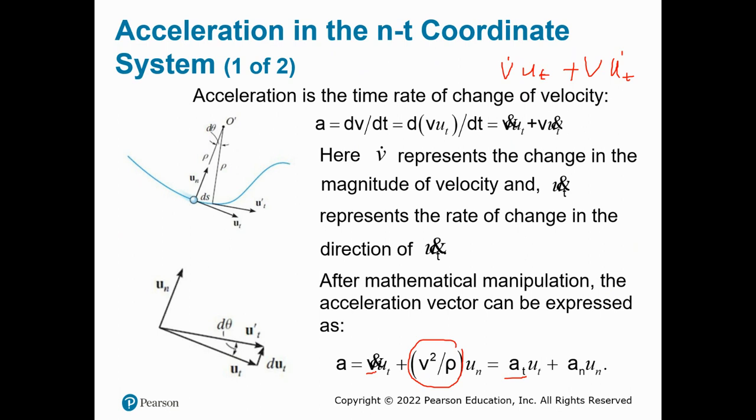Okay, high level, very importantly, what this section is talking about is acceleration. We've got two parts: the tangent direction of the acceleration and the normal direction of the acceleration. The tangent direction of the acceleration changes the magnitude of the velocity. So in other words, the tangent component is making the particle move faster or slower, changing the speed. The normal direction of the acceleration is perpendicular to the velocity. Perpendicular to the velocity means I'm changing the direction. Okay, tangent changes the magnitude. Normal direction acceleration changes the direction.